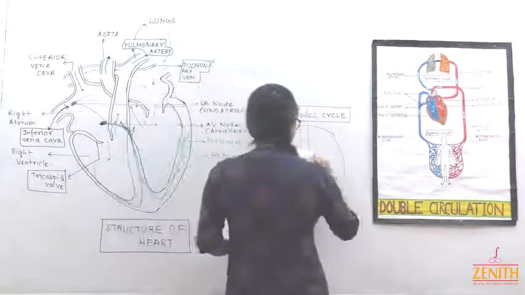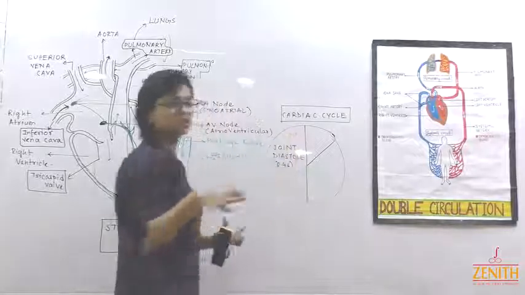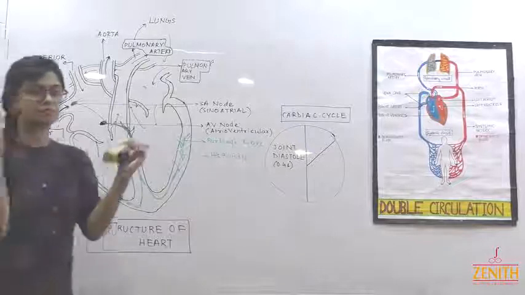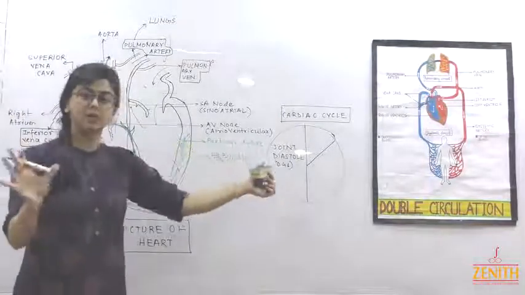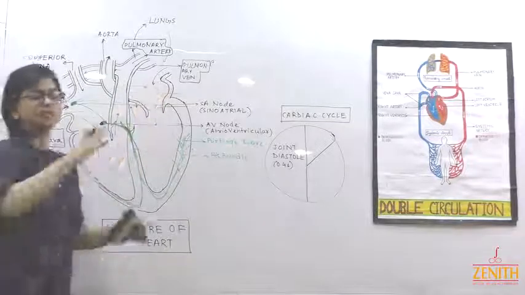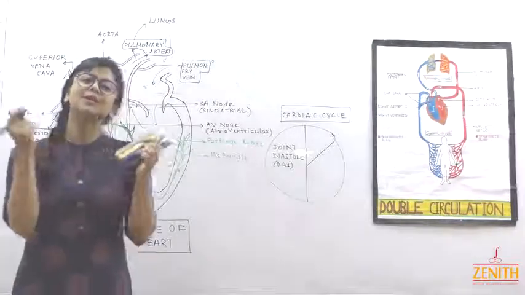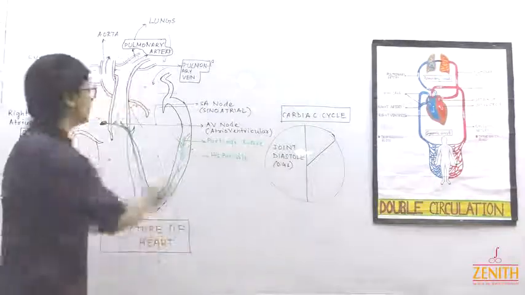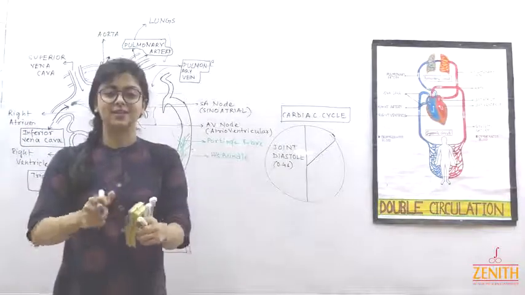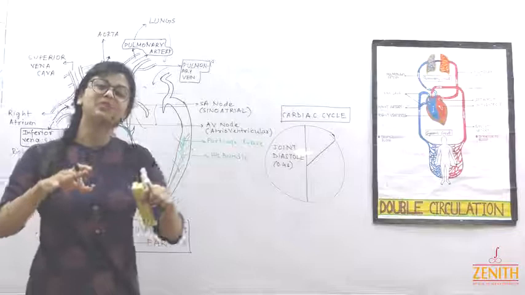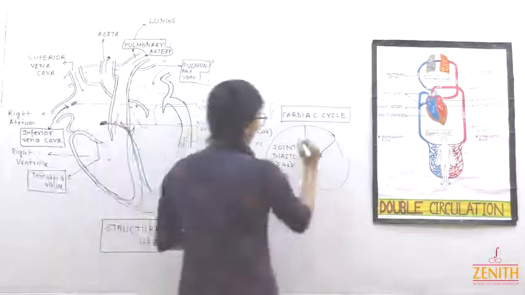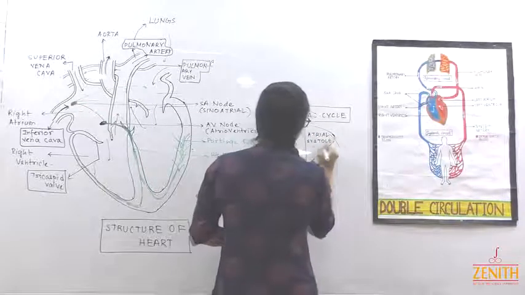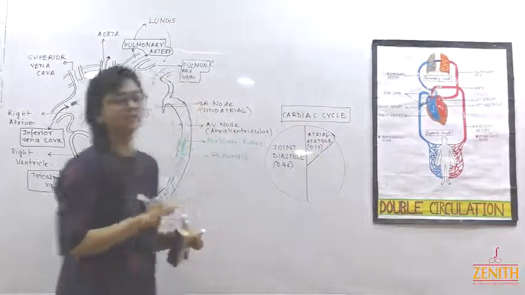Then, just after the joint diastole, what will happen? The blood will enter into the left and the right atrium, because they were in the relaxed state first. When they are fully filled with blood, the SA node will produce the depolarization, the electrical impulse. So these chambers are now contracting. When the atriums are contracting, we are doing the systole. This is called atrial systole. Atrial systole lasts for 0.1 second.